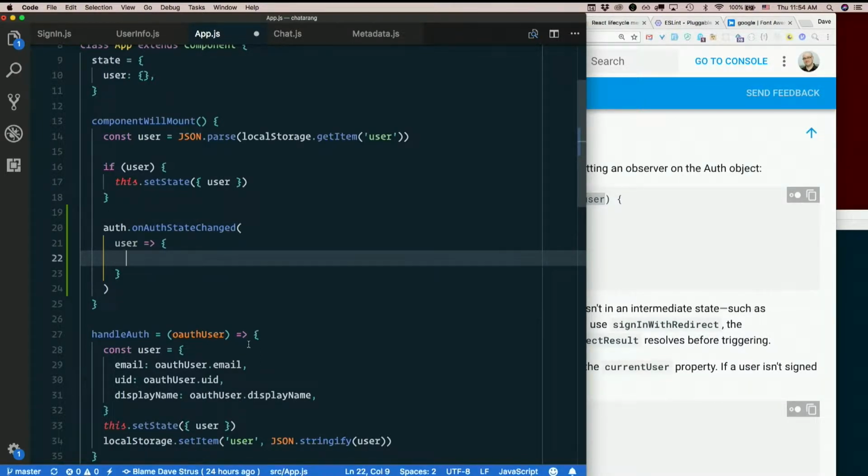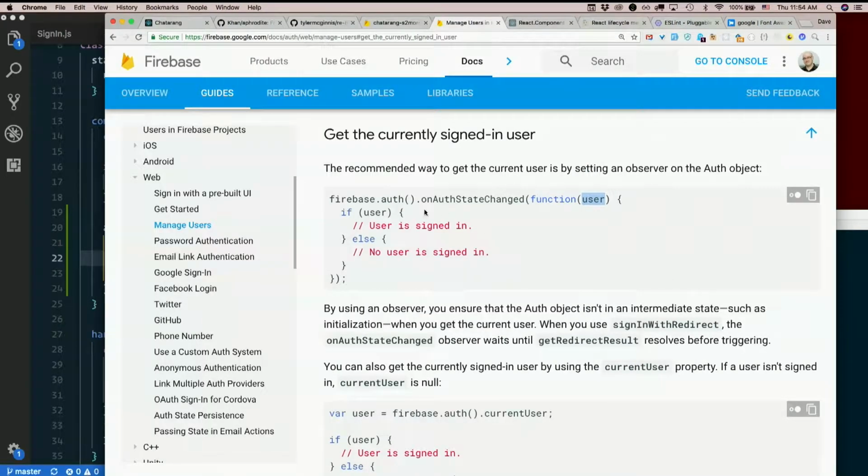So what do I want to do if auth state changed? Its example has if user, then do what you do if you're signed in. Else, do what you do if you're signed out.